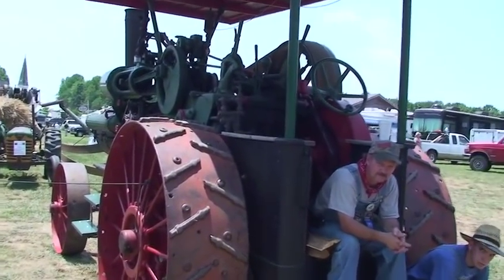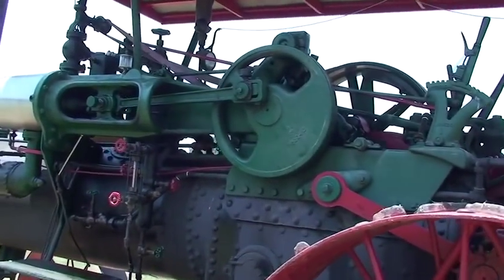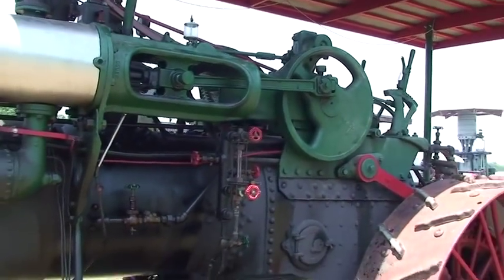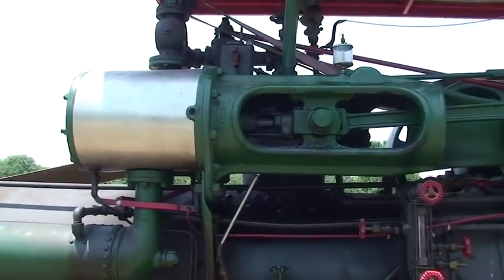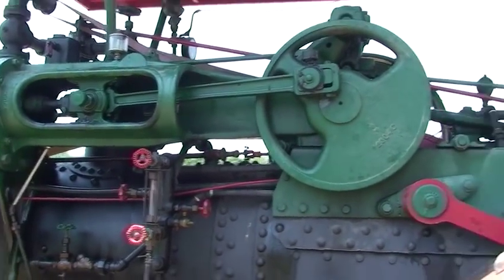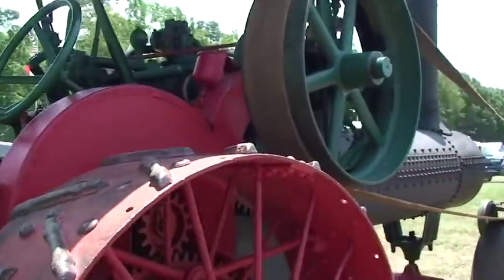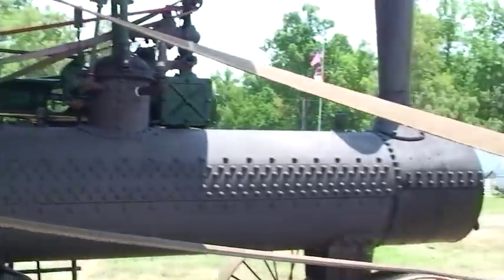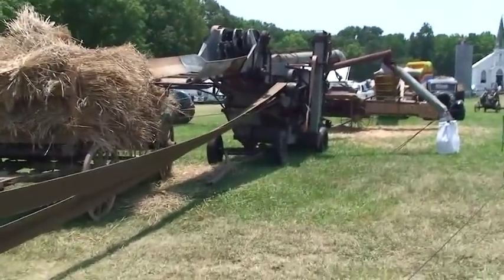Now this is a Case steam engine. I used to sell Case tractors, although I never sold anything like this — the oldest I was involved with was a Case LA. Again, your steam engine is on the top and we're running a shuttle valve. There's your piston inside the cylinder. An interesting thing about steam tractors is with all the different wheels we have for driving, we can take and drive other machinery from a fast distance.